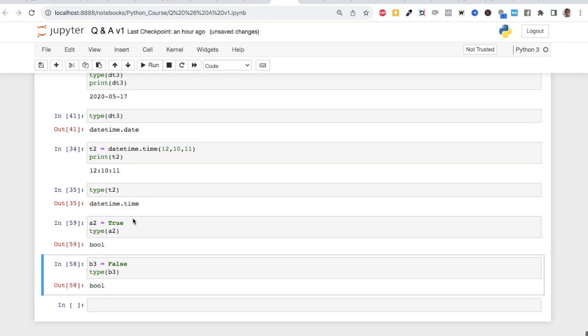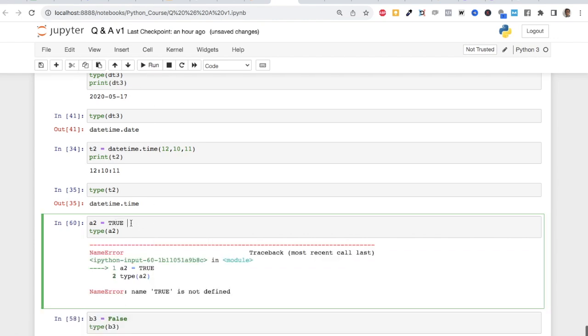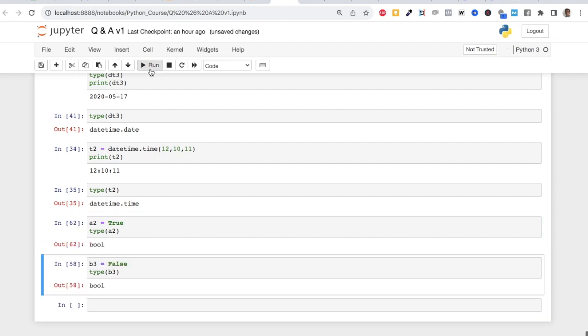Let's run this. a2 is equal to True, and the type of a2 is boolean. Now if I change this to TRUE, then it is not defined. If I change it to all small case, still not defined. But if I change just T to capital, it is defined. Similarly we assign False to b3 as a variable and look at the type of b3, which is again boolean.